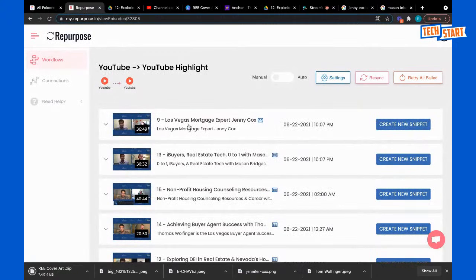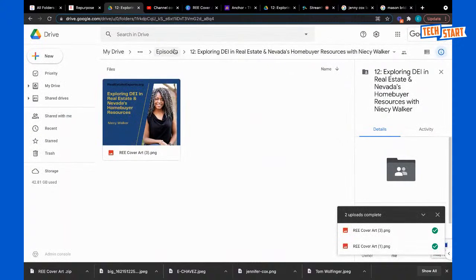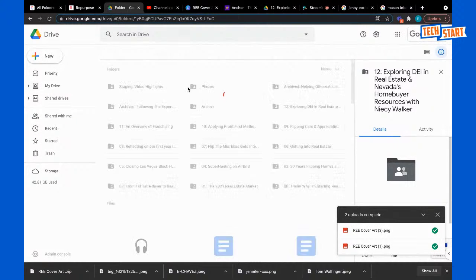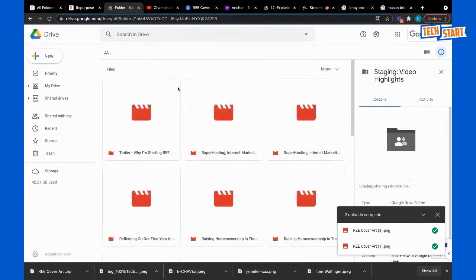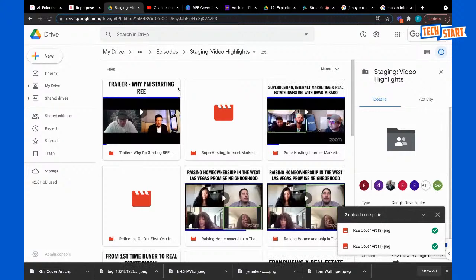And now the next step, it looks like, is we want to download the audio from Google Drive. And so I'm actually going to change the location of where the audio starts getting uploaded. The reason why is I figured out how to do the video highlights, and now they are going to start coming into this folder, hopefully. Booyah! And I'm going to need your help to organize these into the right folders for each client, so that way when we go to the step of sharing this, we can. So we'll get to that when we get there.